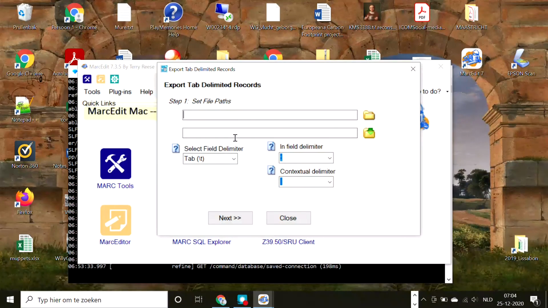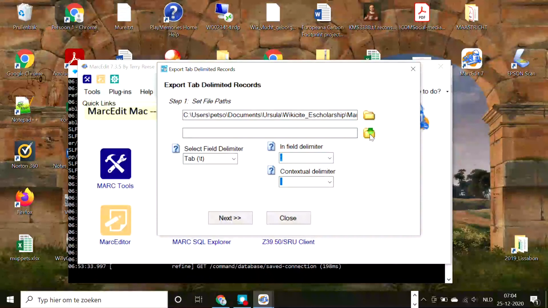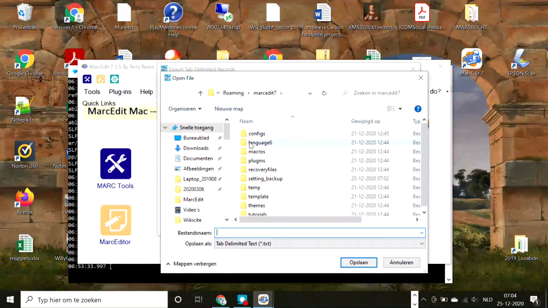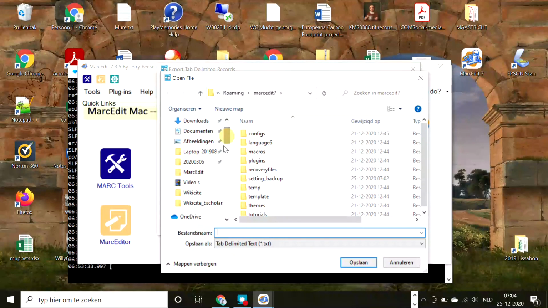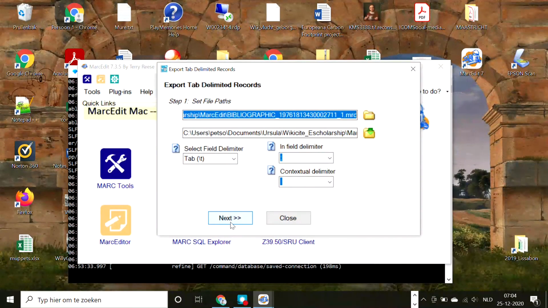Then I set the file path to source and output files by clicking on the folder. I click on Next.